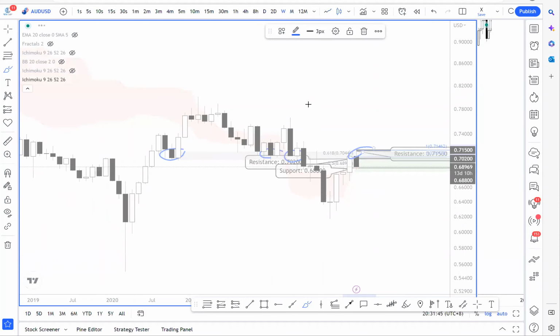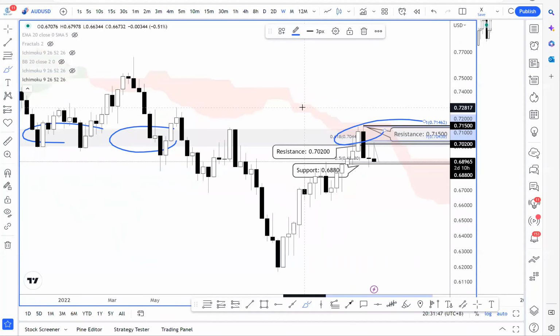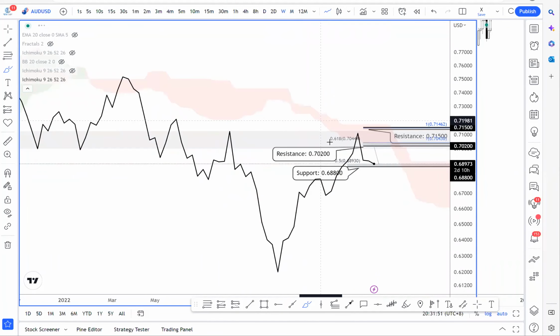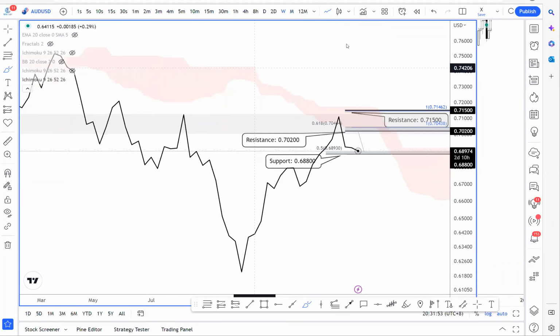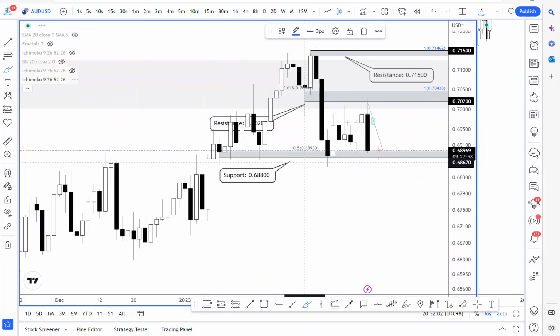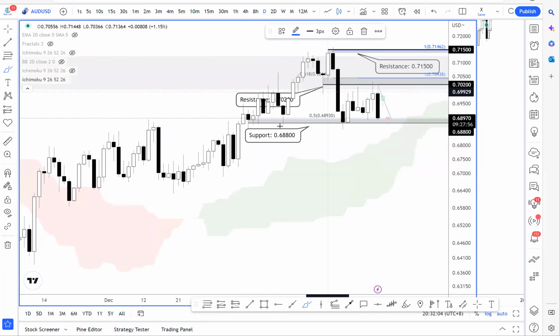If you go down to the weekly time frame, let me just remove the rest of the markings. Okay, so if you go down to the weekly time frame, this is currently where we are right now. On the weekly time frame, it's sitting on resistance. If you go to the daily, not much difference here. On the daily time frame, we don't have too big of a difference.